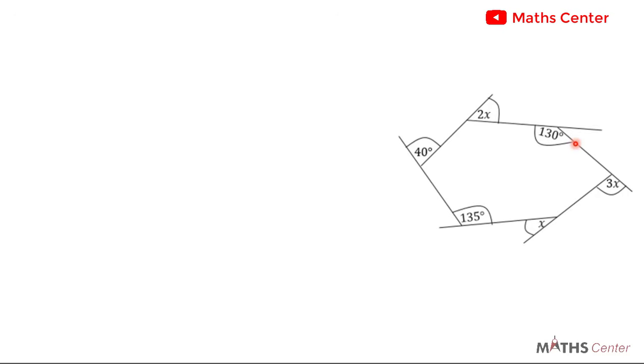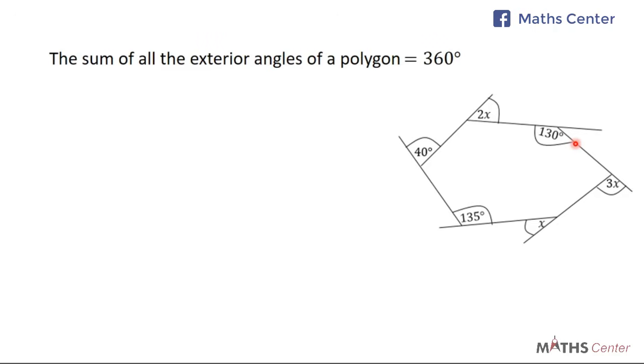So here we are going to use the property that the exterior angles of a polygon sum up to 360 degrees. We know that all the exterior angles of this polygon are going to give us 360 degrees. When we come here, we know the exterior angle. The question has given it to us. We also know it for this side. But we don't know it for this side and this side.